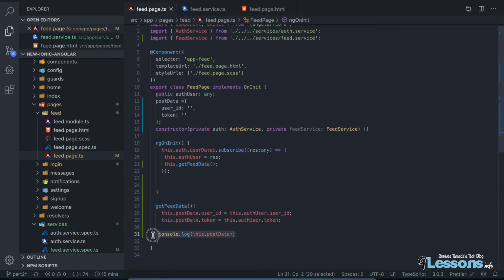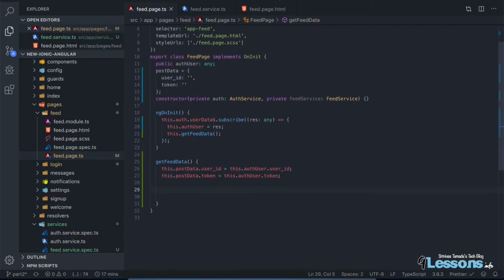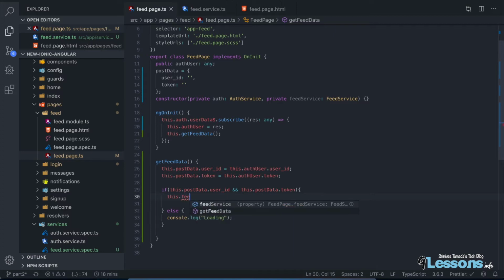Now we are actually making the endpoint calls, and if you want you can simply check this dot post data for user ID to validate, else you have to show some loading option, since you're just waiting for the user ID and token. Sometimes it may take time. So this dot feed service here, I'm making a call to feed data, and this one needs the post data.